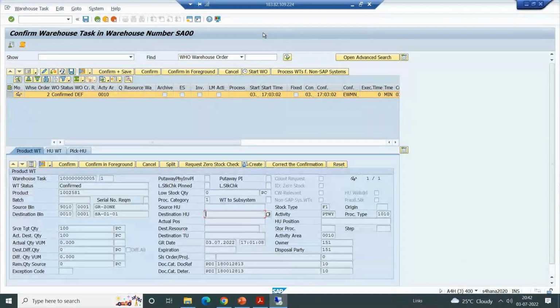The advanced EWM topics you may not be able to grasp initially, so that will be the difference between the SAP experienced and the freshers. Even if I explain the advanced topics, it will be difficult for you. So instead of spending the time on advanced topics, we would spend some time on the core SAP modules first, SAP MM or SAP SD like that, and then on SAP EWM.